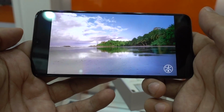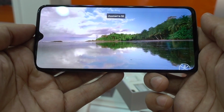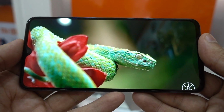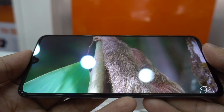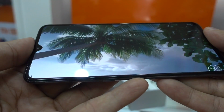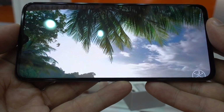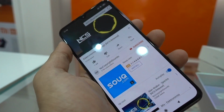Now let's see the display quality of the smartphone. The display is really impressive. I wish Xiaomi had used a Quad HD display, but still, because of the AMOLED panel, the Full HD Plus display looks stunning. The bezels are minimal. There is a small water drop notch, but it does not bother in day-to-day operation. Viewing angles are great and the colors are vibrant, being an AMOLED screen. Watching video on this device with its huge screen is fun, and I'm sure playing games will be the same. Now let's check the sound quality of the smartphone.